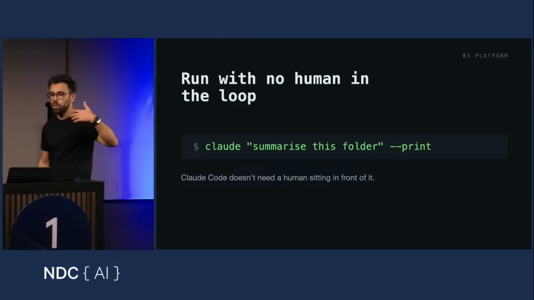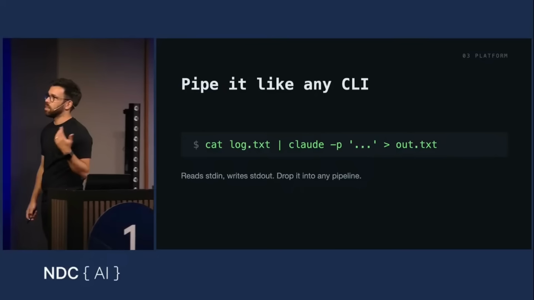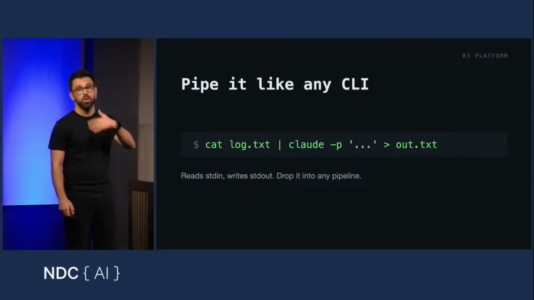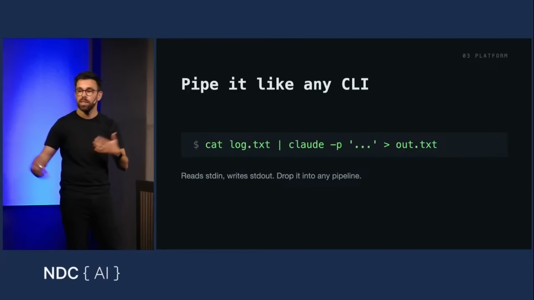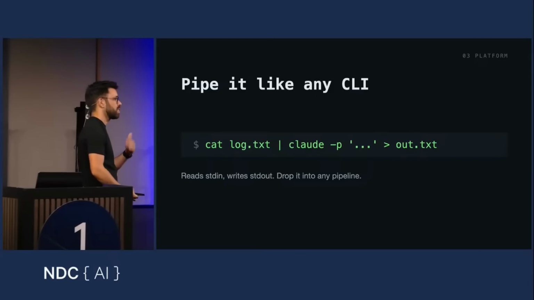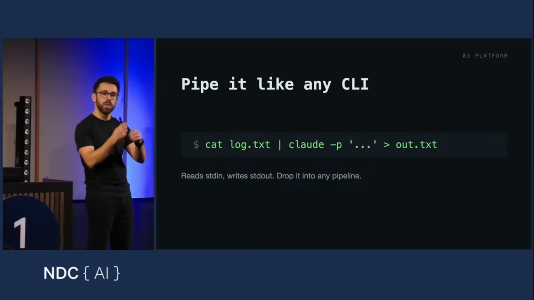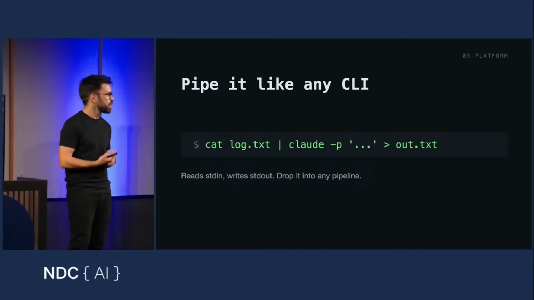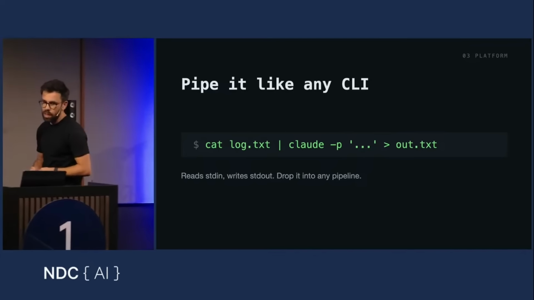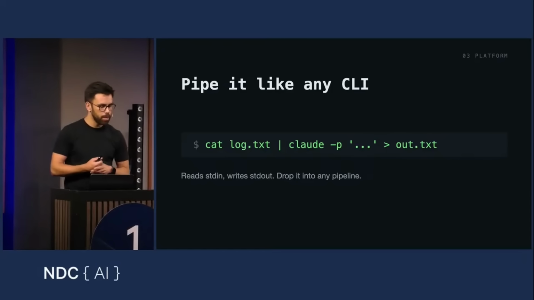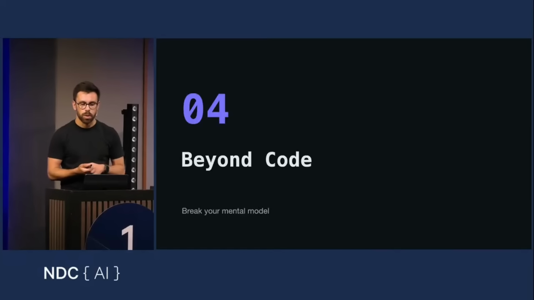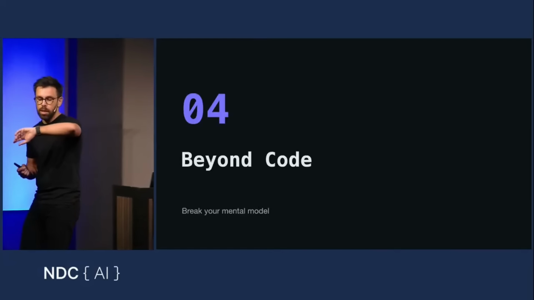That means that you can do awesome things like piping. That means that inside of scripts that you used to have and complex PowerShells and all of that, you can integrate Claude and ask Claude to be part of that process, being the reasoning part of that complex script. And it doesn't stop waiting for you. So this closes the section of the platform thing. Let's go to the last one, okay? I hope you are still alive.